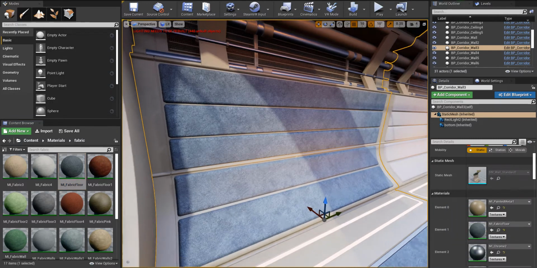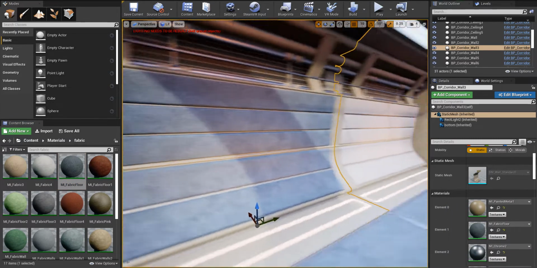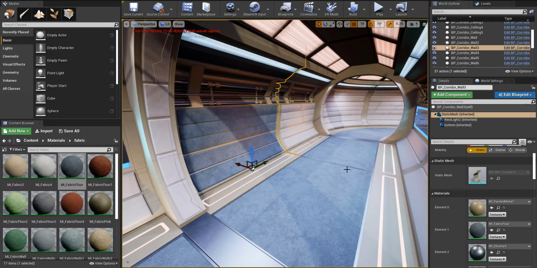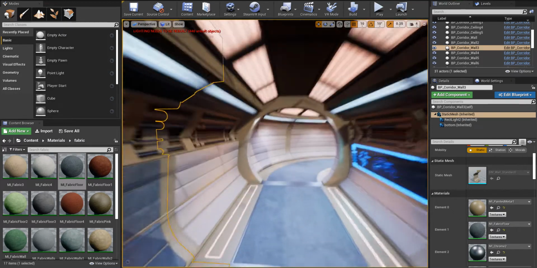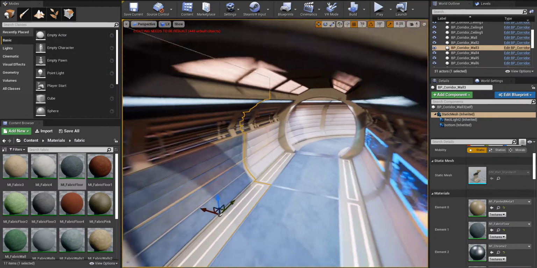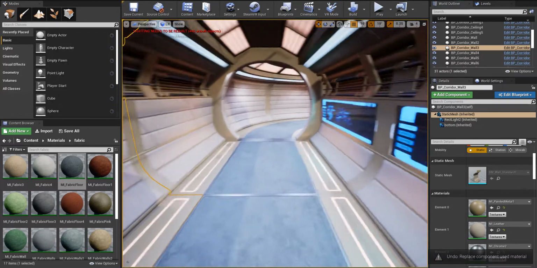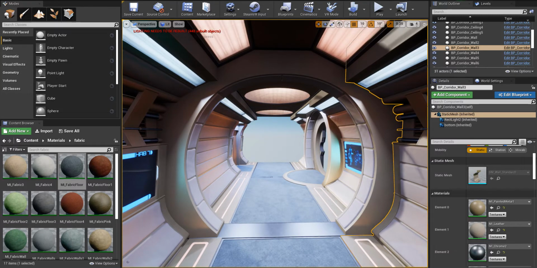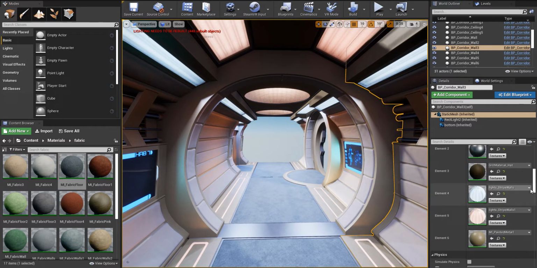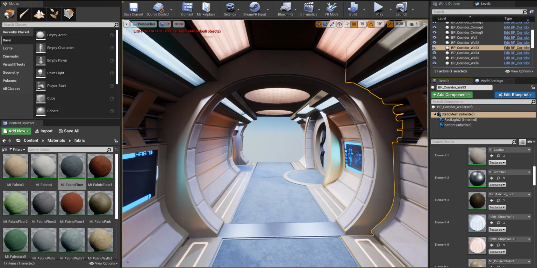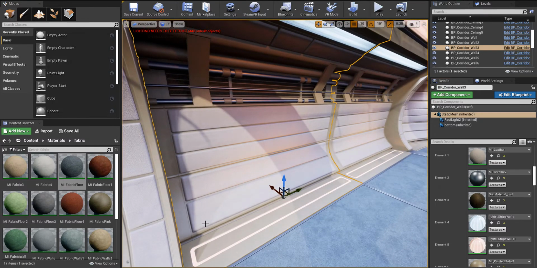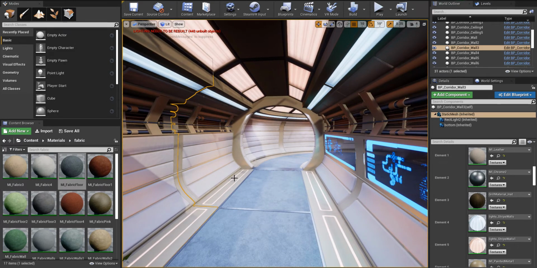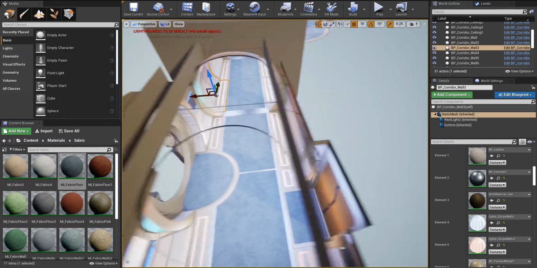So let's just swap the leather out there for some sort of carpet on these walls instead. So yeah, you can quickly change things out and do all of that if you want to get a more custom look. Maybe you want something that's more grungy or whatever it is. And you'll see there's multiple materials on each one of these, so we can swap out the light there, the metal here, and so on and so forth. So these are basic corridors.